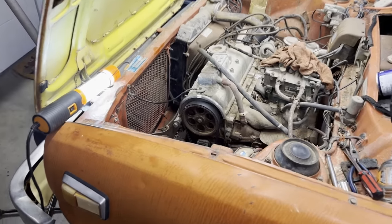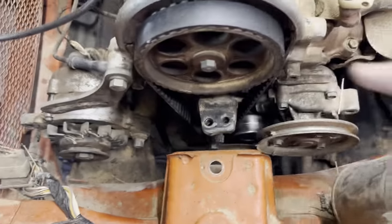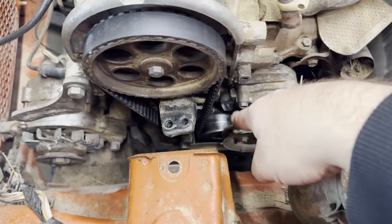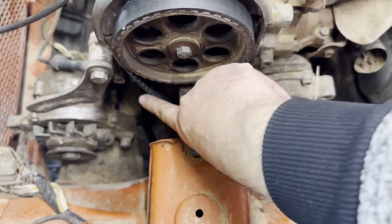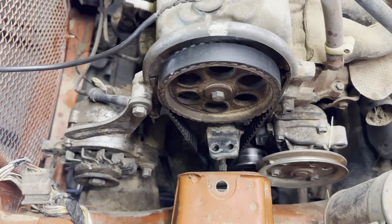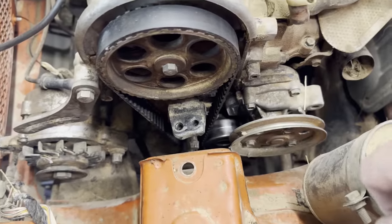Alright, so as you can see, we got the new timing belt on. We had the tensioner taken off and we put it back on. We got that figured out. And now it's nice and tight. So we were having a problem where it wasn't tight on the side. It was because the tensioner wasn't tight enough.